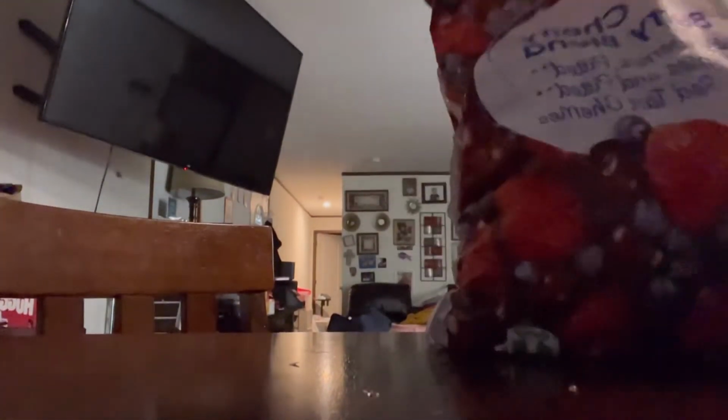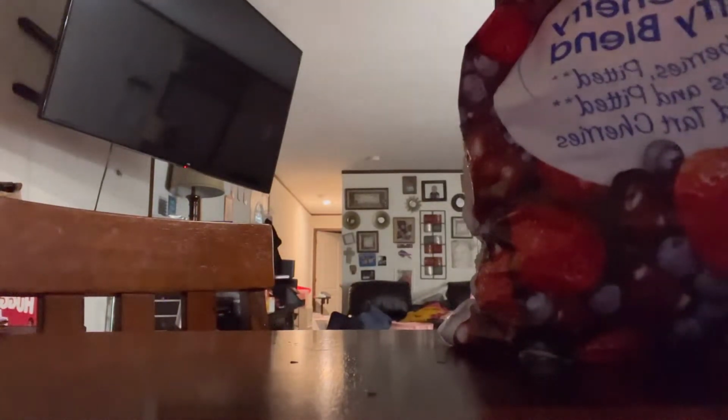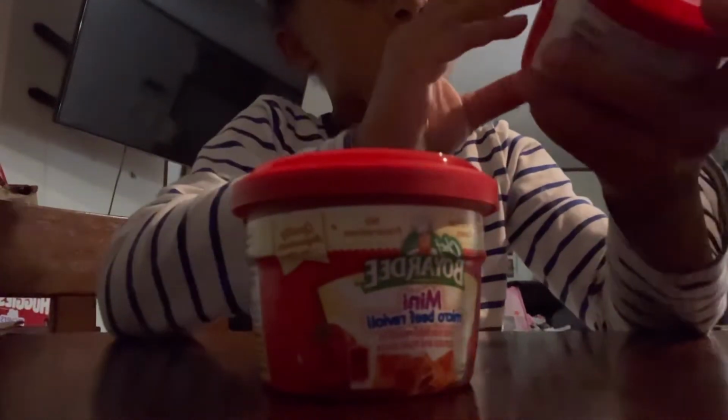We got these. They are cherry berry blend. So for dinner, we are eating grits, chicken, and broccoli. Delicious grits. Grits. Oh, yeah.